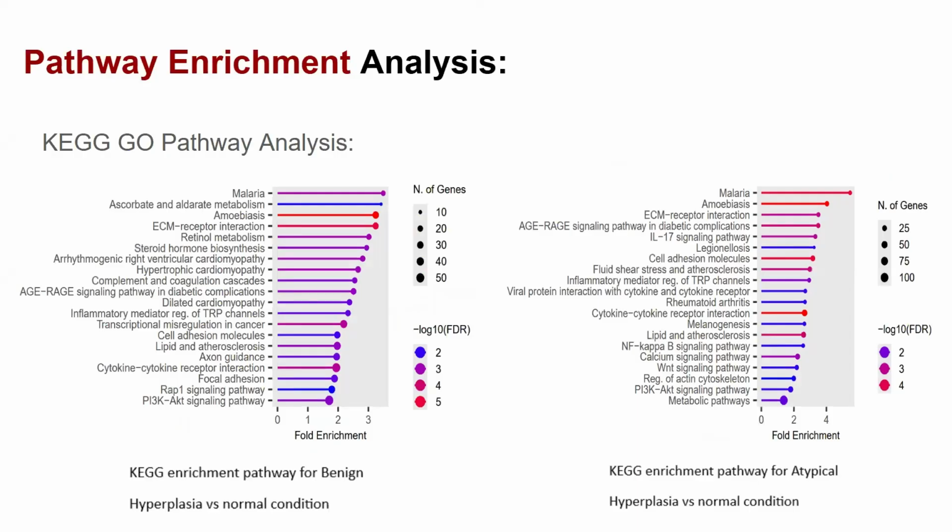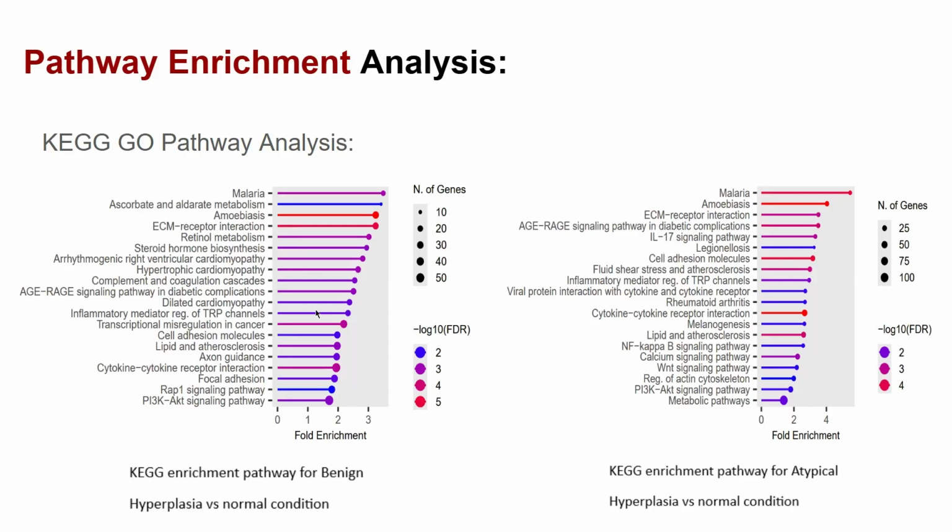Let's move to the pathway enrichment analysis. After identifying DEGs, I moved to this analysis using KEGG and gene ontology. KEGG pathways highlight which cellular signaling routes are disrupted, and GO terms classify gene functions into three major categories, which are biological processes like cell growth or apoptosis, molecular functions like enzyme activity, and cellular components like the nucleus or membrane.